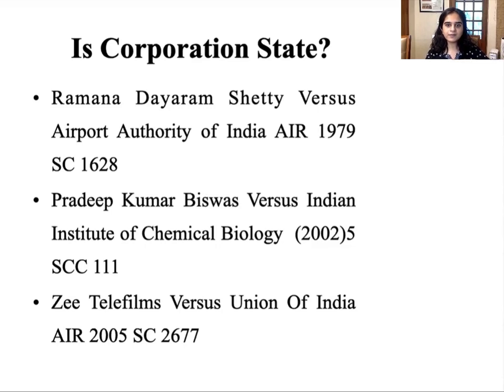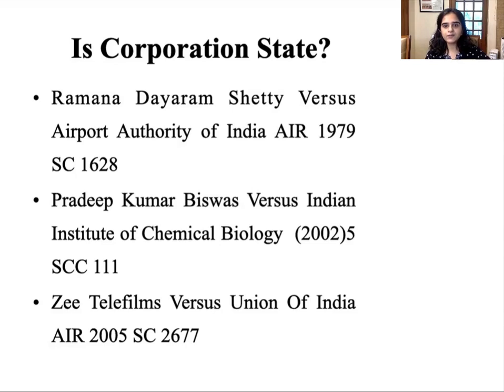Pradeep Kumar Biswas versus Union of India is an interesting case. Pradeep Kumar Biswas versus Indian Institute of Chemical Biology is an important and interesting case because this saw a dissenting judgment in the constitutional bench. This was with respect to whether Indian Institute of Chemical and Biology would be considered state within Article 12.